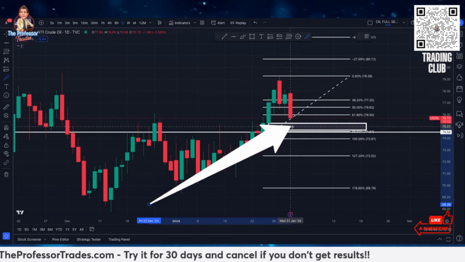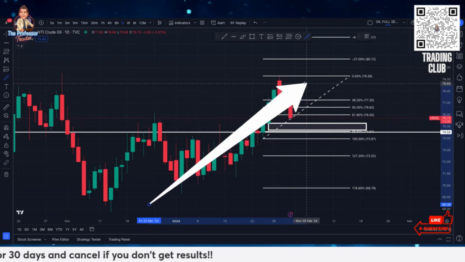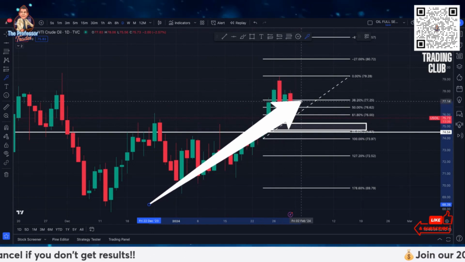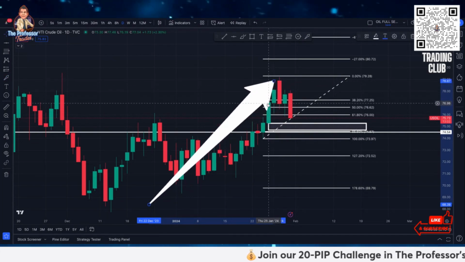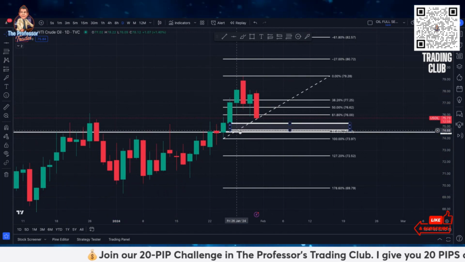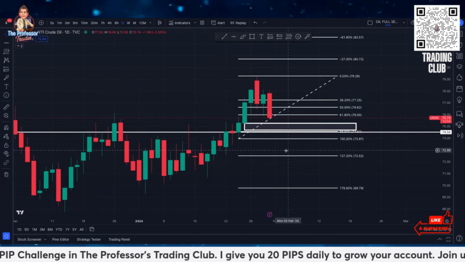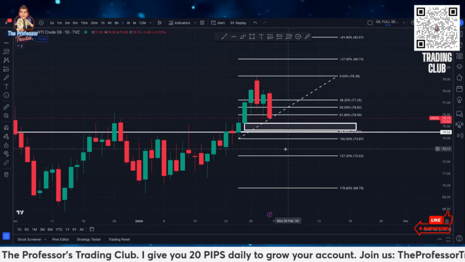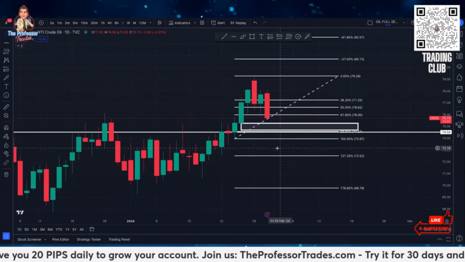If we can come down into here, this would be a nice area to take our next possible bullish run back up to the top of 79 to retest this high right in here. That is on a daily time frame, and that's where the huge institutional money is trading. I'm not going to mark up any lower zones than right now because I think that might be the bottom for the week.